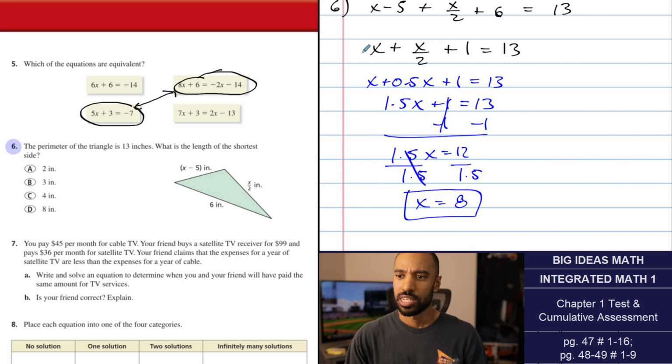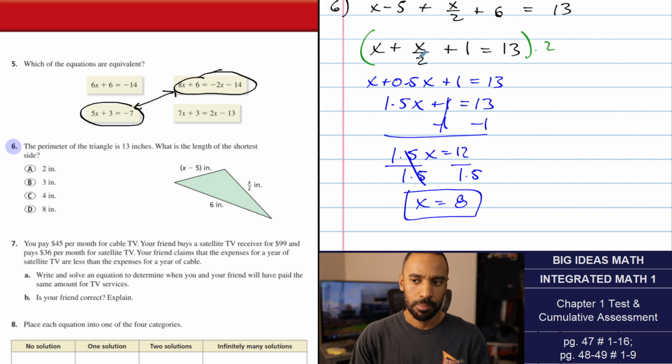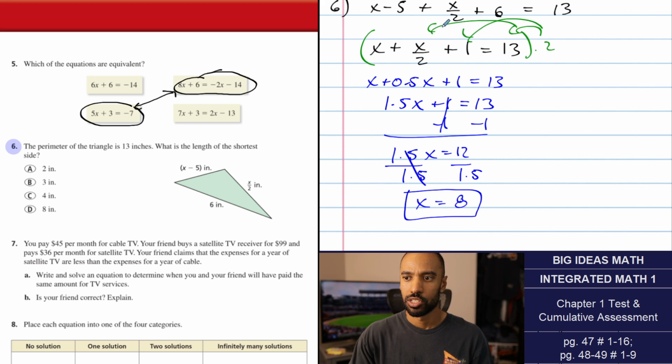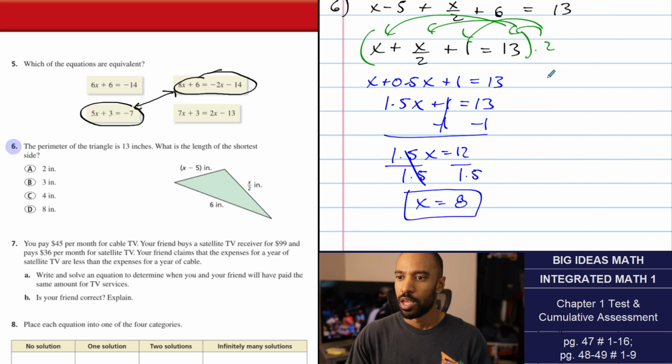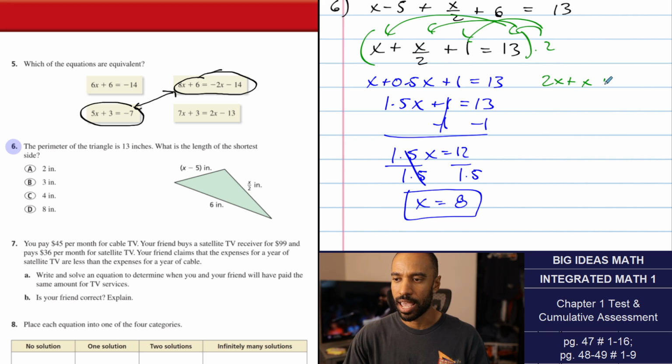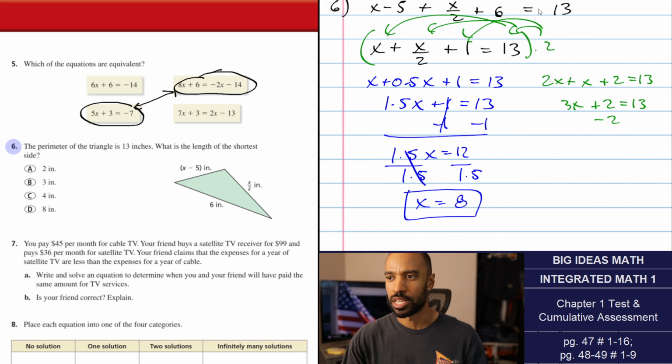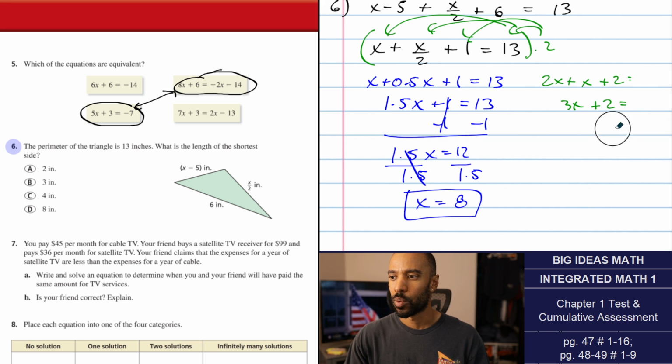Another way is taking this equation and multiplying everything by 2. And I bring that up because this is divided by 2. That'll clear out if you multiply, but everything needs multiplied by 2. Every term here. I could have subtracted the 1 over, by the way. I didn't get there yet. But I get 2x plus 2 over 2 is 1. So 1x plus 2 equals 13. Now 2x plus 1x is 3x. And now I'm going to go ahead and subtract the 2 over. Oh, not 13, I'm sorry. You've got to multiply it by 2, right? 26. See, I already made a mistake. Equals 26.